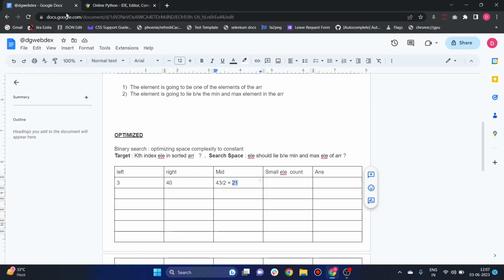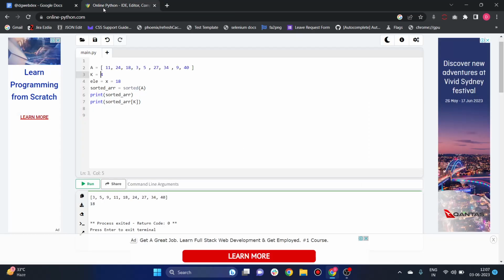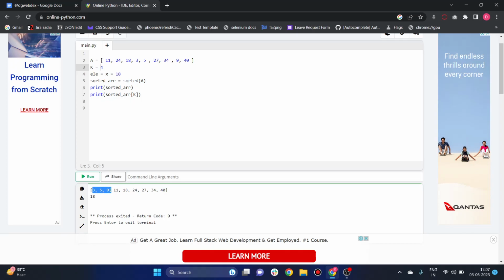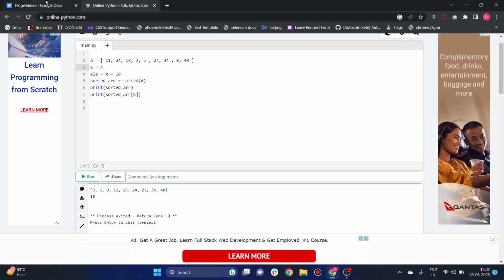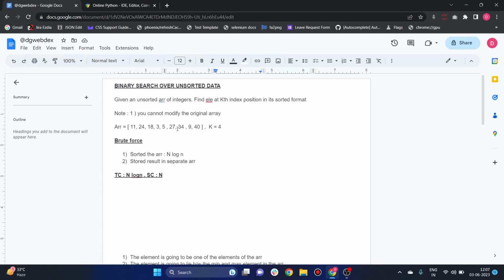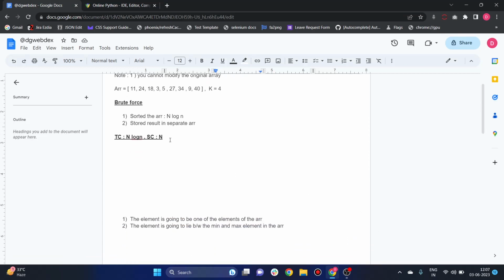So let's see how many elements are smaller than 21. Here we can say there are 1, 2, 3 and 4 elements smaller than 21 in this array.